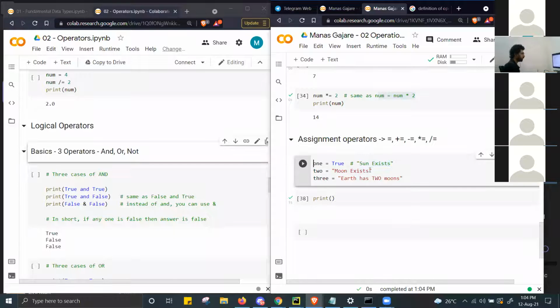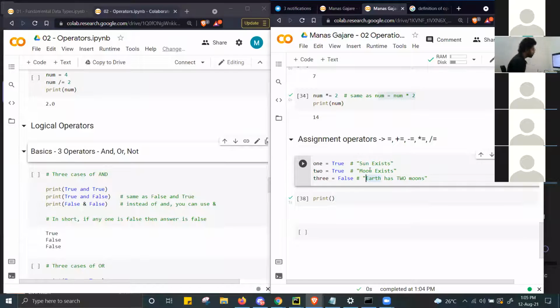We know that this is true, so I'm giving it a value of true. The second statement, moon exists. We know that it exists, so this is also true. And the third, earth has 2 moons, is clearly a false statement.